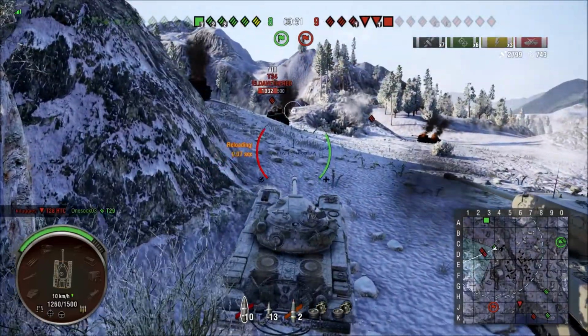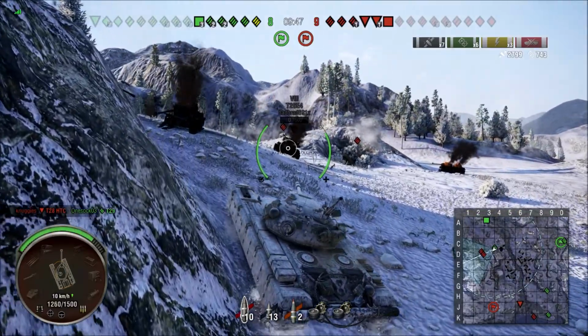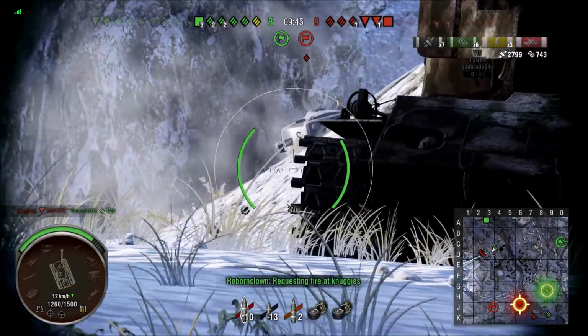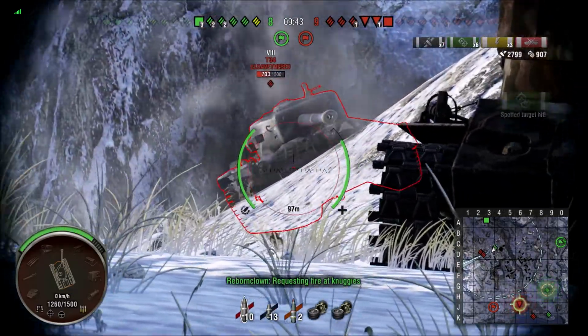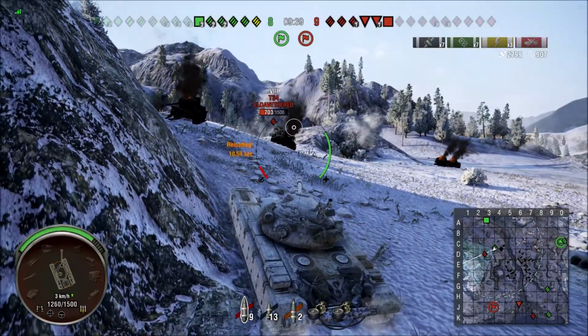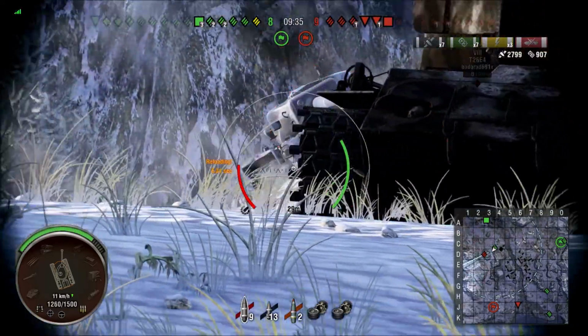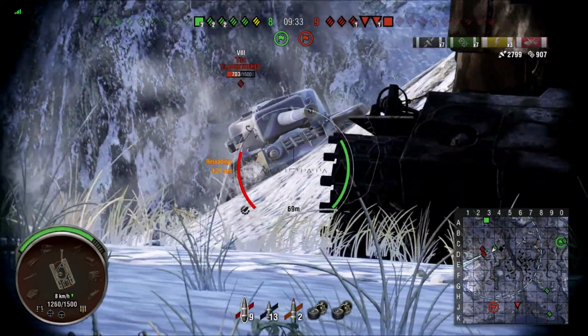So now we fix our gunner, and we're gonna try to put a shell into this T-34 again. Hopefully we can get his top plate. Oh boy, bottom plate bounces. That's RNG right there, guys. RNG, that should have penetrated.